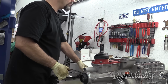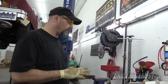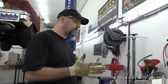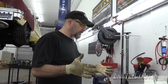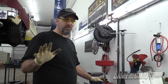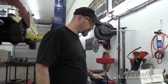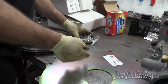And there was a whole thing in these instructions about checking runout, everything else. All my parts are brand new. If they go together, fine. I'm gonna leave it at that. I'm not gonna go through this whole complicated setup. If I was trying to match two opposing things up, I don't know. I'm not feeling going through the trouble of doing all that stuff. I'm not really worried, because once again, these are all new parts. The engine's new, the crankshaft's new, this is new, transmission's new, the bell housing's new, it's all new. But if there's difficulty with it going together, then yeah, I will definitely heed that and get right on that stuff. But right now, yeah, Modern Driveline.